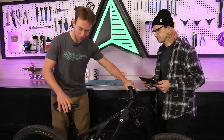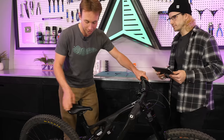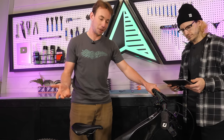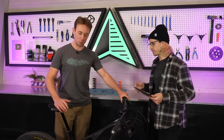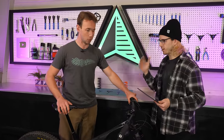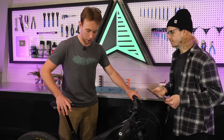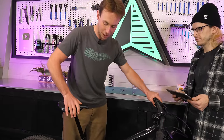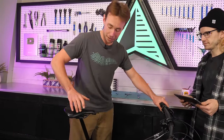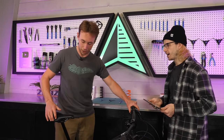There is a little bit of fore-and-aft play in the middle position, and then all the way down there's definitely the most play — nothing that's going to ruin your bike ride, but it is there. Next is breakaway force. Push that lever down and cycle it with your hand to see how much force it takes to get it down. This is the V2 dropper post breakaway force — there's definitely a little bit of force needed to overcome friction, but it's pretty reasonable. There are posts out there with more breakaway force and less — this is pretty run of the mill.